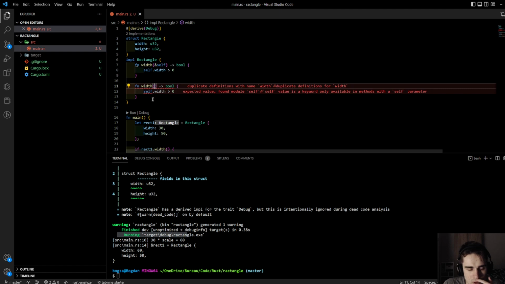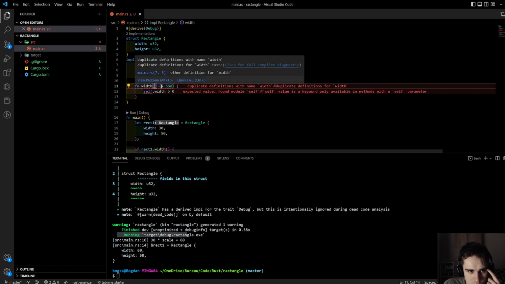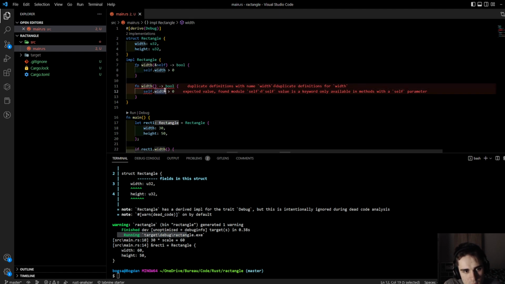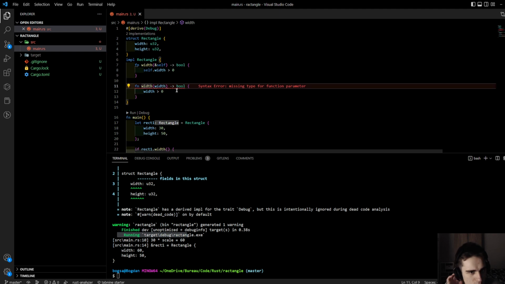So let's say we have fn width that is taking a height, u32, duplicate definition, or let's say height.